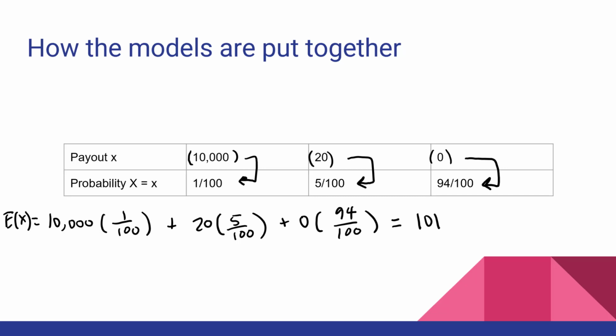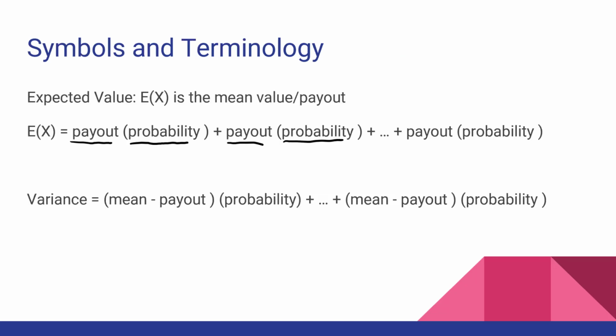Note that this 101, our outcome, does not have to be one of the possibilities that were listed up here, because this is a mean value. So now that we have a mean value, or expected value, we also have a standard deviation. I've mentioned this briefly before. Your standard deviation is derived from a term called your variance. Your variance is always denoted as sigma squared in these cases, where sigma is your population standard deviation. What we first do when we calculate our standard deviation is find the variance first, and then take the square root of it to get our sigma, our population standard deviation. So we would take the square root of this big term here.